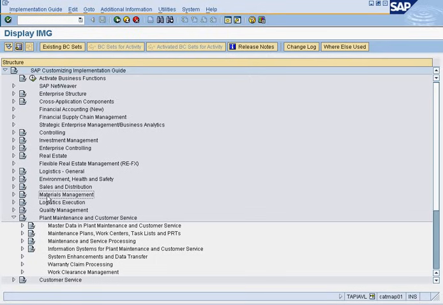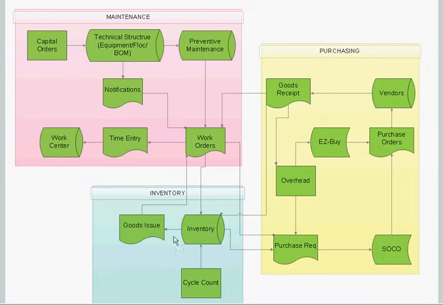So that's something to keep in mind with your configuration. It integrates with many aspects of the business, so you definitely need to communicate with the other stakeholders to talk about what changes you're making and why you're making them. Right here, inventory definitely is integrated with many other aspects of the business. Maintenance is standalone, so you don't have to worry about that.